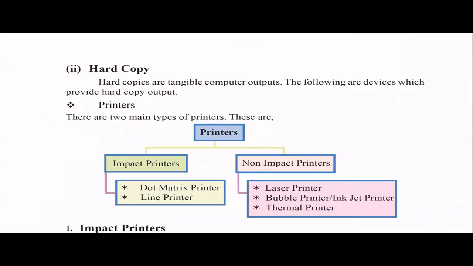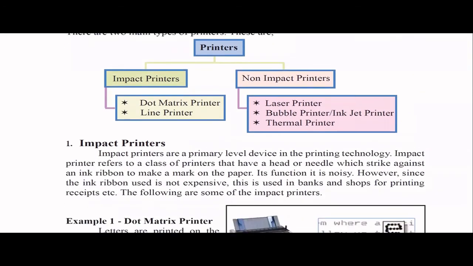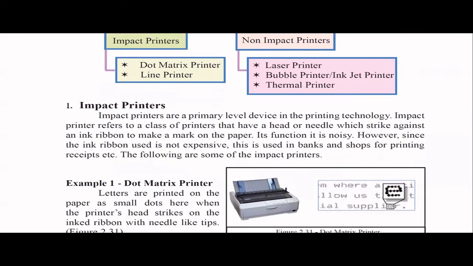So this is the hard copy. Now we learn output can be given in three ways: soft copy, hard copy, and sound. Hard copies mean tangible outputs, like a printout. When you get a printout, you have the output in a way where you can touch it, right? So printers are giving hard copies. There are two types of printers: impact printers and non-impact printers. And under that, they have given some examples. So what is the difference?